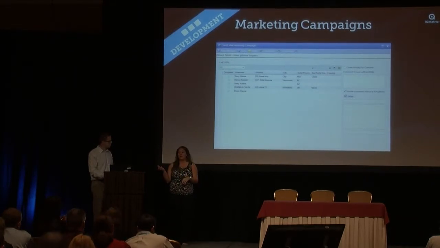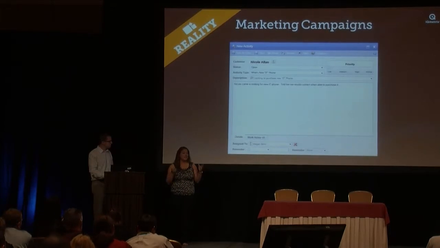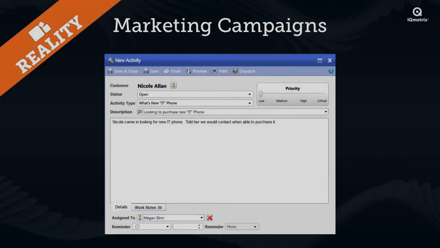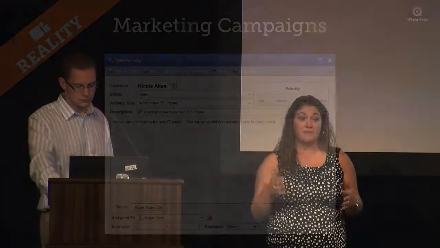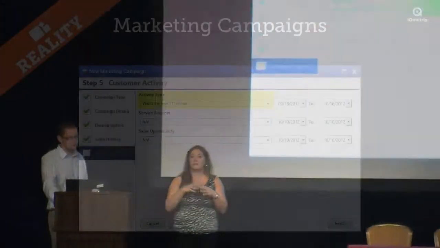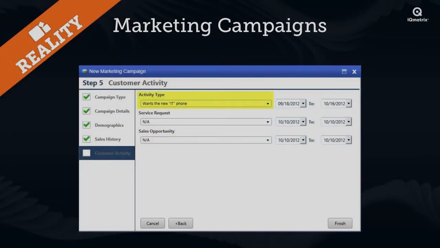So one of the great examples I like is, say you've got the new phone coming out and you don't have it right now, but you don't want to lose that customer to the store down the street. So you create an activity for the phone, and 2 days before it comes out, you run that marketing campaign based off that activity. And now you've got a huge list of who you need to market to and say, hey, I'm getting the phone next week. Come on in. We're having a big promotion. We've got the phone in, and we're going to make sure we have them here for you.